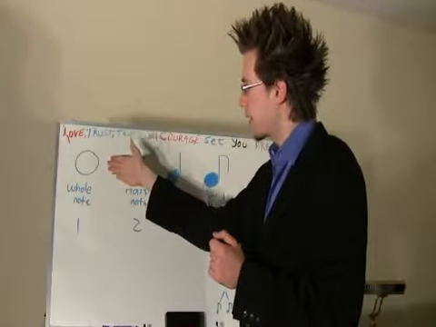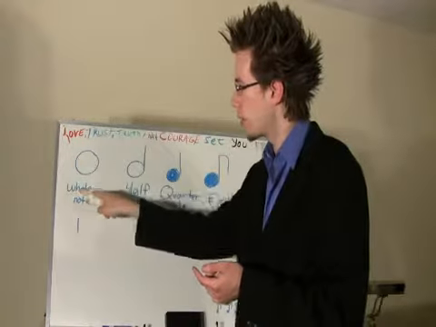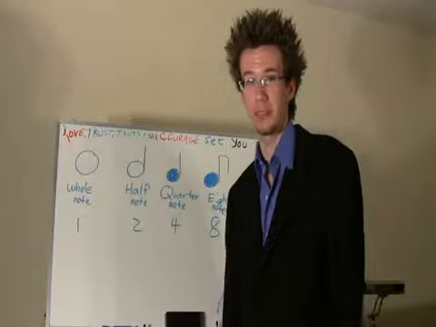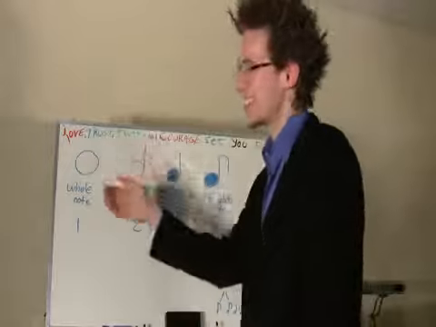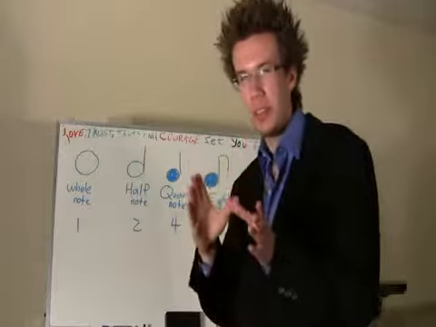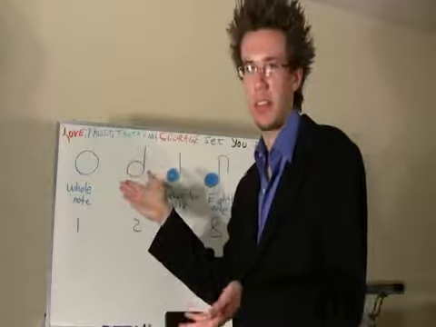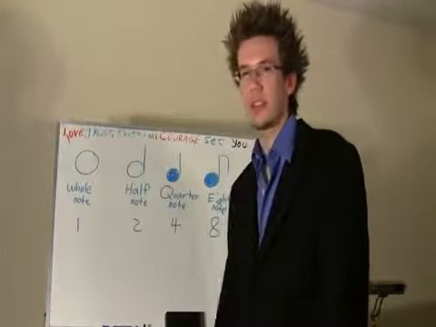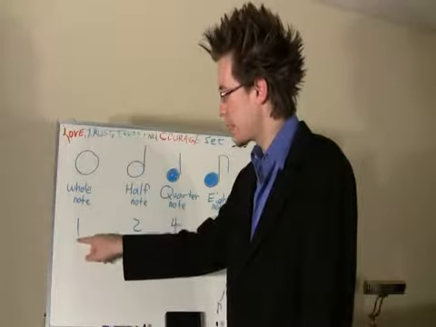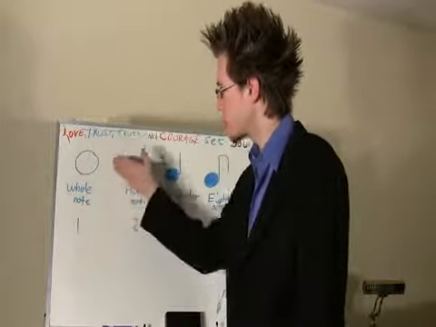The first note we have here is the biggest type of value of a note. It's called a whole note. And it basically is a circle. That's all it is, it's a circle on the music. On sheet music it looks more like an oval shape, but it's still a circle, okay? So that's it. A whole note is a circle. Now, it is represented by the number 1 because it's one whole thing, okay?